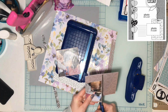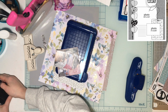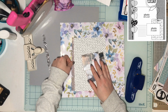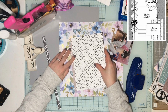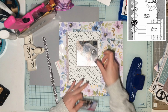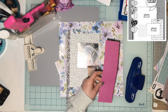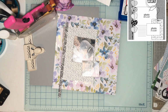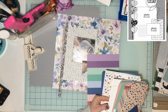So despite this beautiful paper being very, very busy, I thought it would be good to use, and that is why I'm going to pick more of a neutral 6x8 paper from the LA Studio pack, and I decided on the black and white heart, but I wanted some more layers behind it. So I decided to use that old Fiskars punch with that fancy edge and do that in the gray. It's technically a snowflake, but when you punch it and just use it as a border, you can't tell.